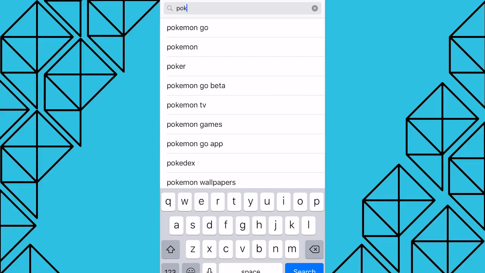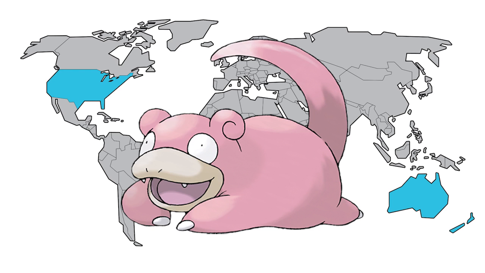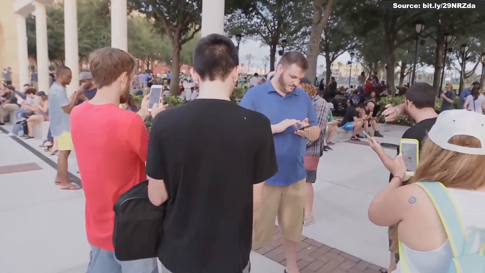Your Pokemon journey starts with downloading the app on iOS or Android. Right now it's out in the US, Australia, and New Zealand. The rest of the world will have to wait. Server overloads have delayed the game's launch in other locations. That is a testament to the game's massive popularity.